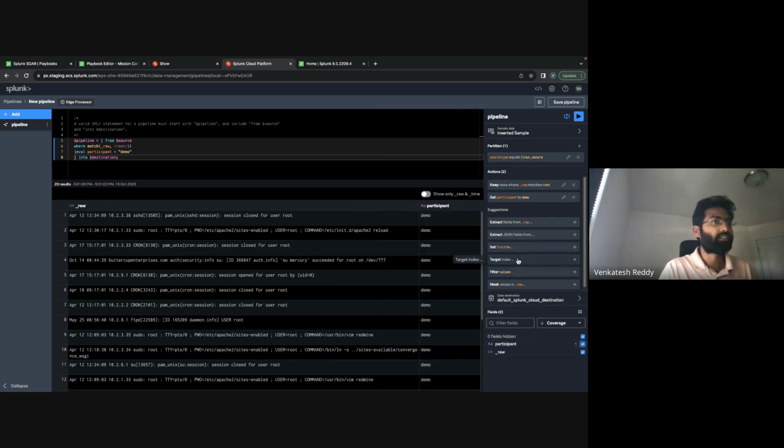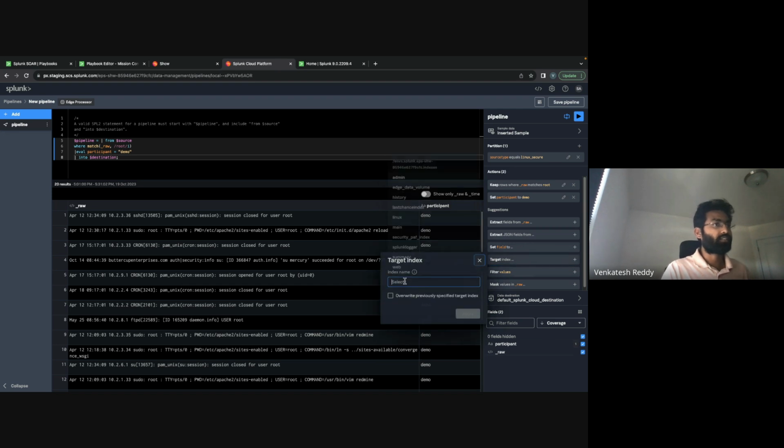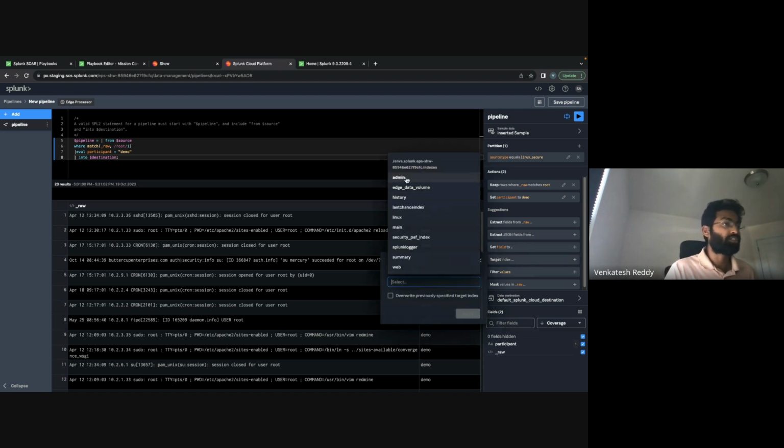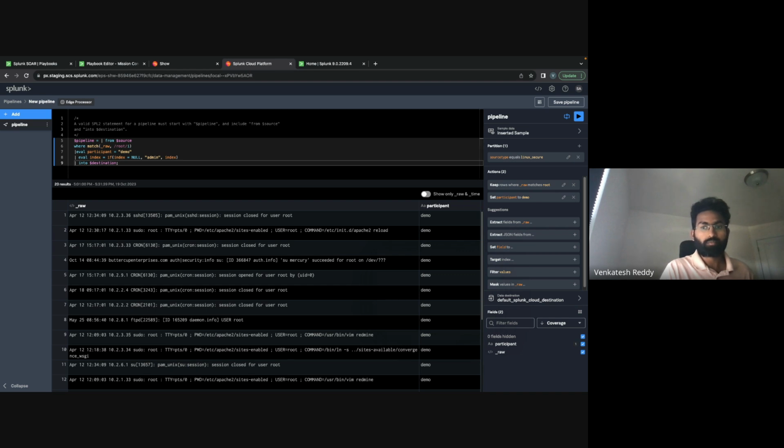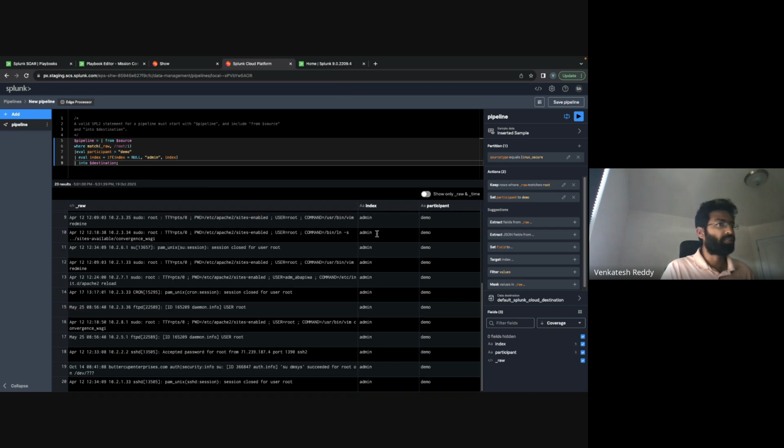You can also choose which index you want to onboard this data to. Click on admin and click apply. Now you can see which index it is going to and which events. Only the events with root are going to the admin index, with participant as demo.